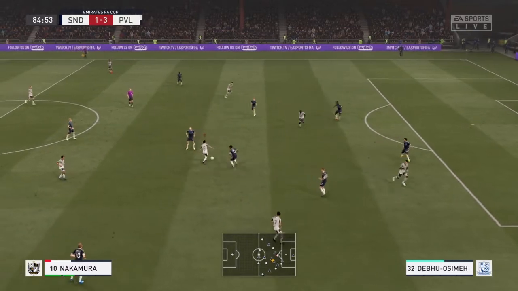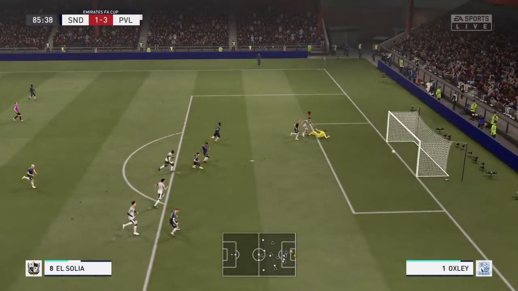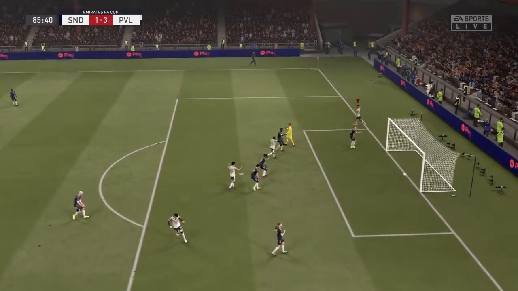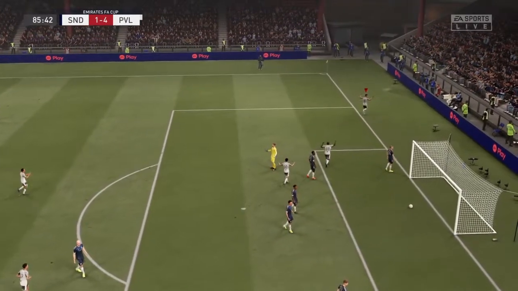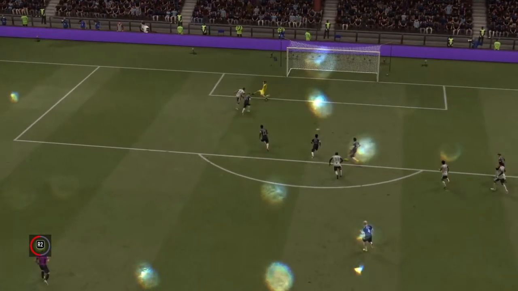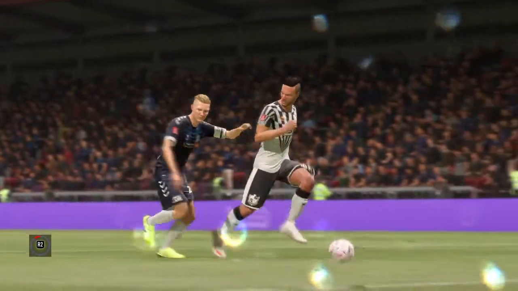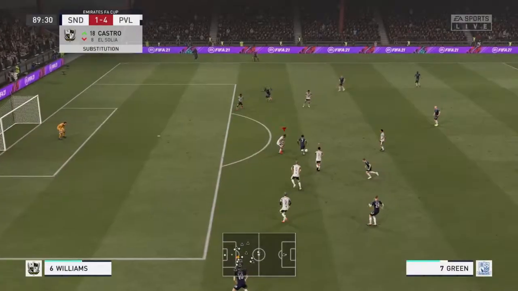Nakamura holding it up. Akinfenwa looking for El Solia. And that seals the game. Good finish. He's always there with that overlapping run. Good ball by Akinfenwa. Just needs the first time finish. And the Egyptian smashes it in.